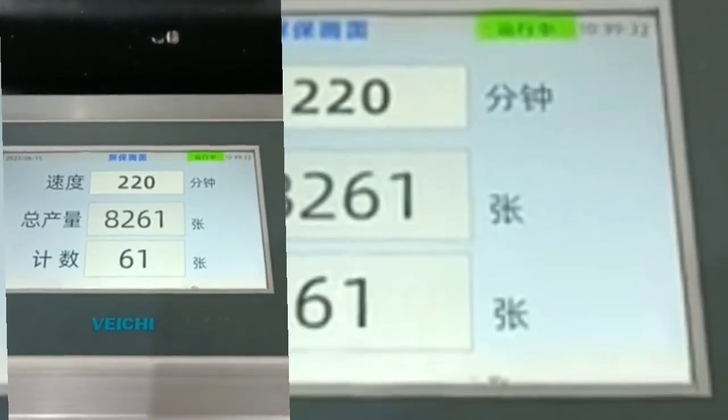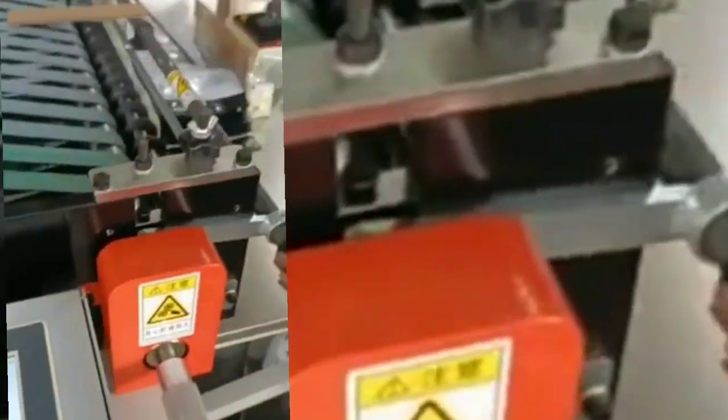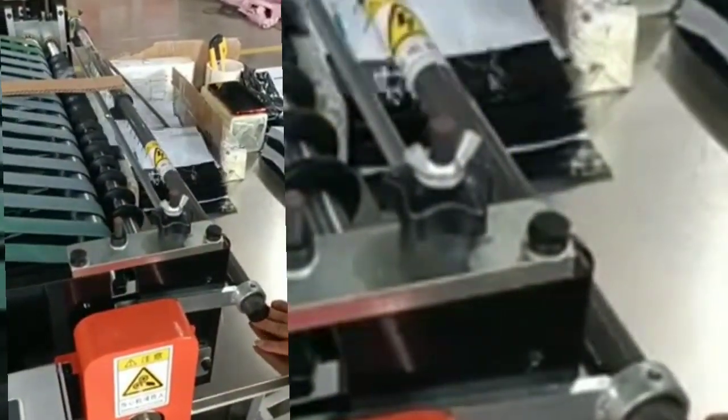China bag making machines, Taiwan, German, all countries machines.